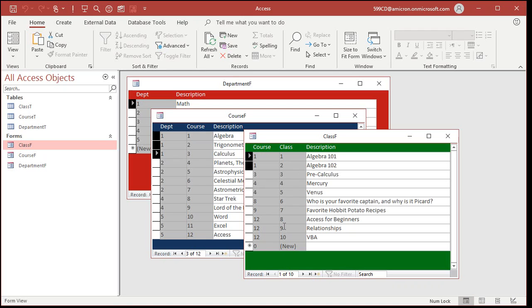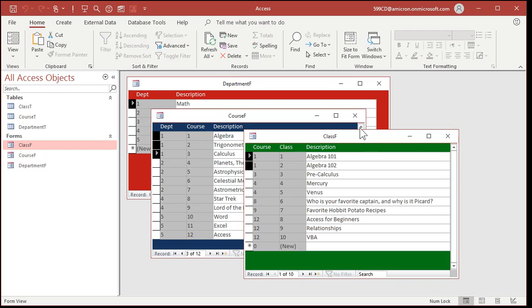So inside the department form, we're going to have the course form. Inside the course form, we'll have the class form, and so on. Now, I actually have another video that talks about putting a form inside of another form if it's a list form, if it's a continuous form. But I didn't do three of them, and I've got some extra tricks for the members at the end of this video. So just keep watching. You're going to learn something.